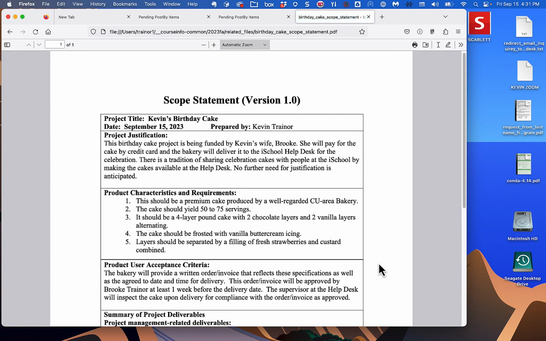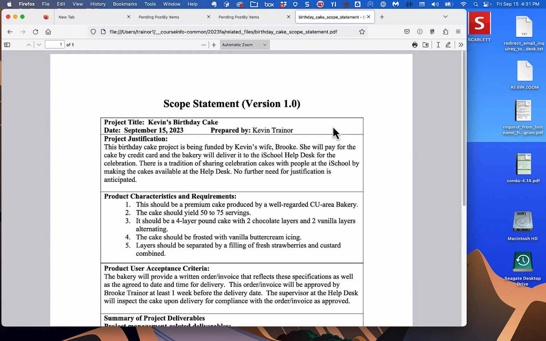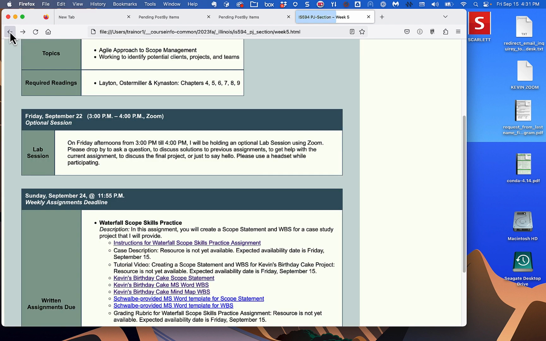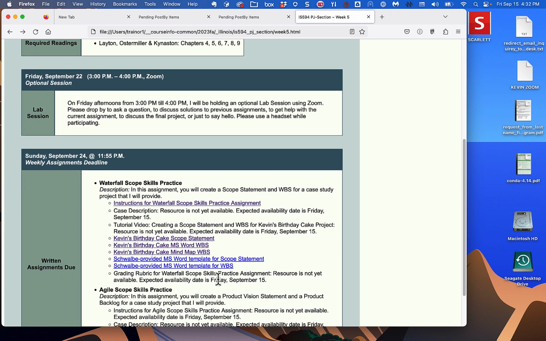So here we go. Here's the document. It was created with a word processing template, a Microsoft Word template created by Kathy Schwalbe. And in the weekly schedule, you'll find a link.